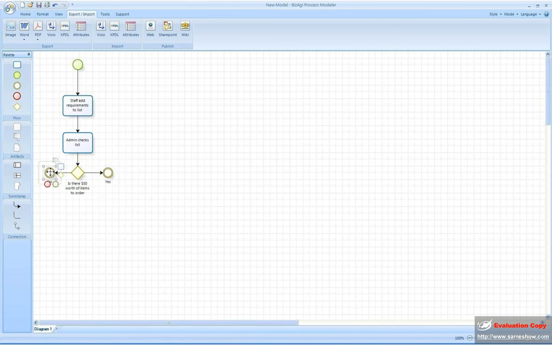Now in this case, if there's not enough to order, we probably go back to the first point. So processes often loop around, in which case you want to grab a swim lane arrow, drag it onto the main part, click to get the points, connect one here, and the other one connects here. So we can see that the process is cyclical. It goes around and around until we get to $50 worth, in which case there's a task that leads off here.